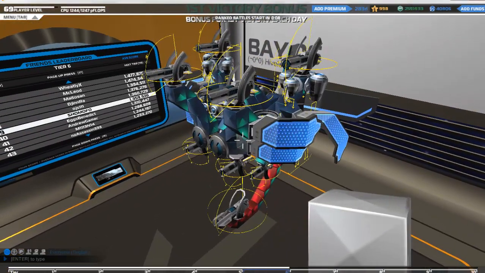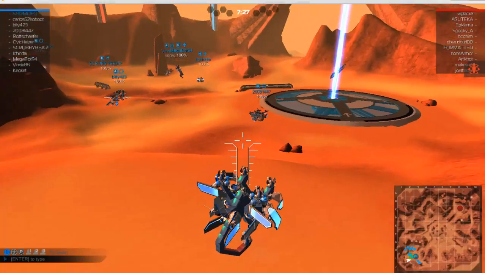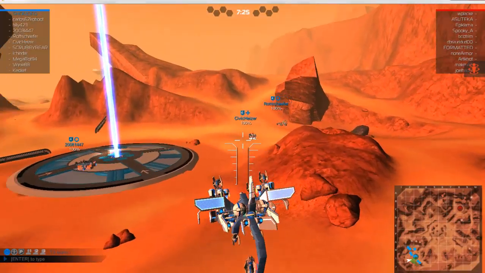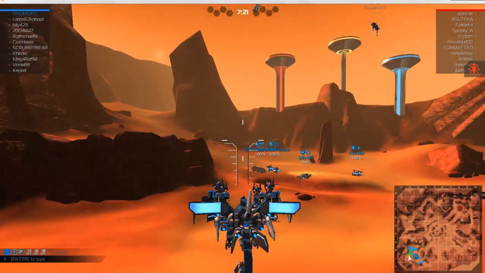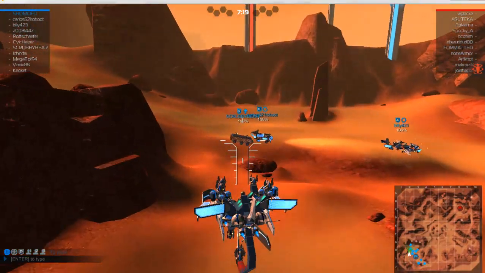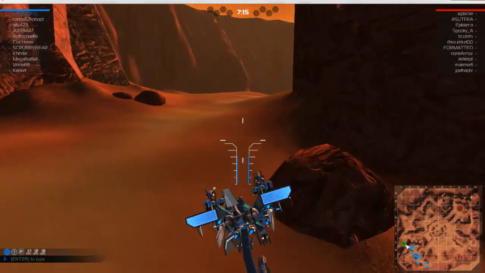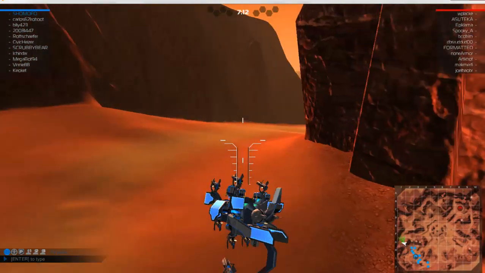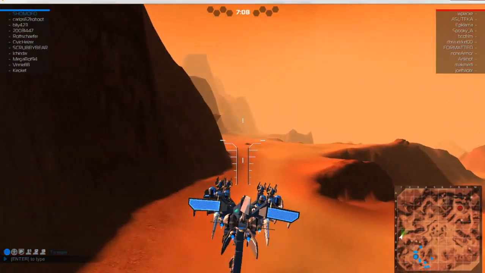Okay, so we'll just try and get a quick battle with this chap. Okay, and it appears that we've been put into a ranked battle. So this is going to be even more fun for me. I think I'm going to head on off here. Oh, there's a lovely bus. Nice bus, sir. Let's get on out quickly if we can.